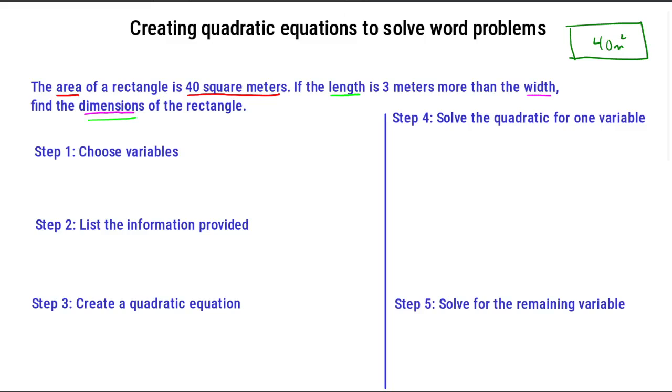All right, so let's choose some variable names. So L for length, W for width. Although you could choose different names for your variables. You don't have to go with the first letters of the words. You could use X and Y or A and B or anything really, as long as you're using it consistently. But length and width, so we could label our rectangle up here L and W for length and width.